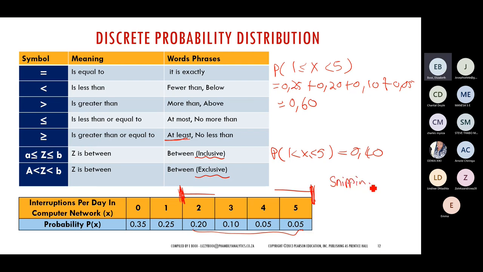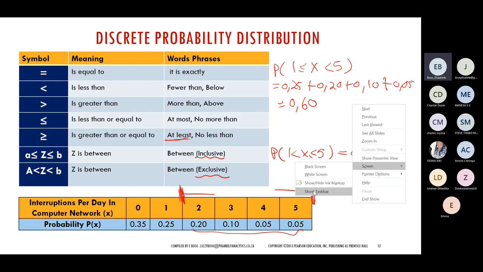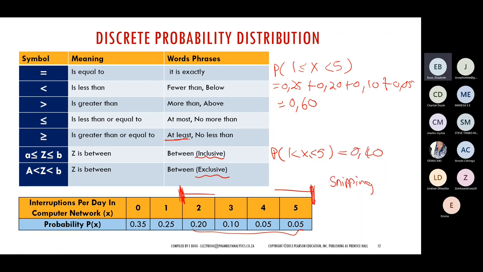Snipping. If you type snipping on your start button, so you just press the start button and say snipping, and the snipping tool will come up. It's like a magnifying glass sort of. So you just say snip, and then it will say snipping. It will have a scissor next to it, and then you just open that tool. And that tool will help you do a screen grab. And you just press on the new and it will do a screen grab.